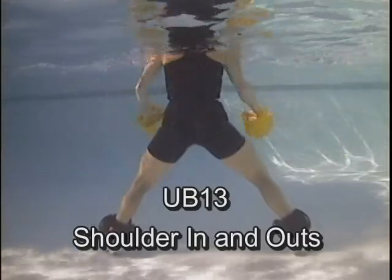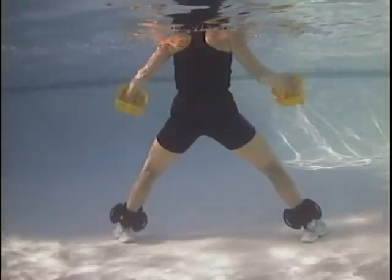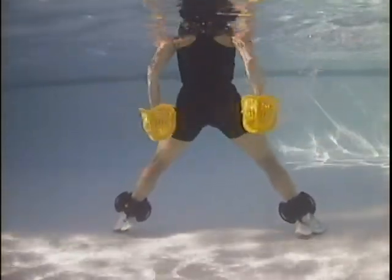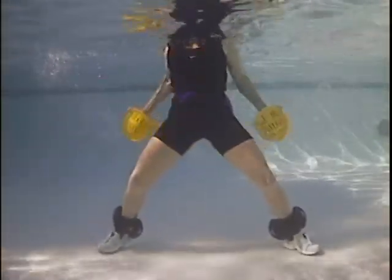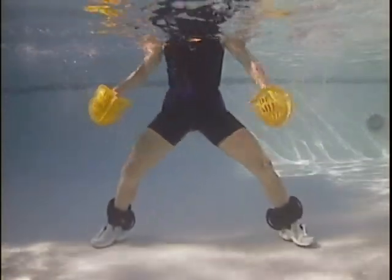Shoulder in and out. Very similar to lateral raise. A little bit more movement. Pushing down to the front and to the back. In this one, the shoulder is rotating as well, as opposed to holding steady.